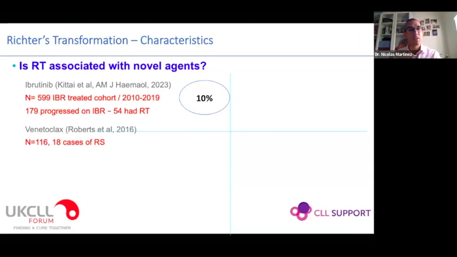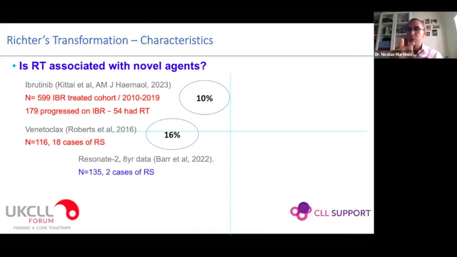As you can see, this rather small study of venetoclax with nearly 120 patients had an incidence of Richter's of 16%. You would think that is a little bit higher, but these patients were heavily pretreated, and at the time this study was done, that was the last ditch of therapy, and the median line of therapies for these was more than 3. So you can probably infer that that's the cause.